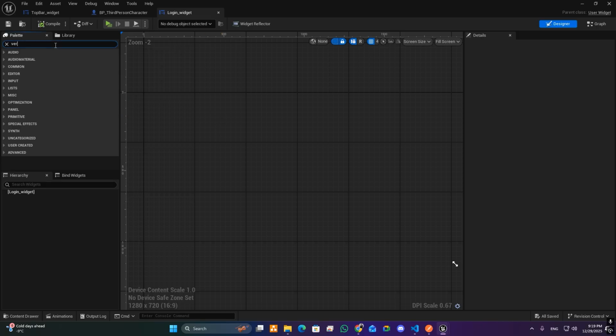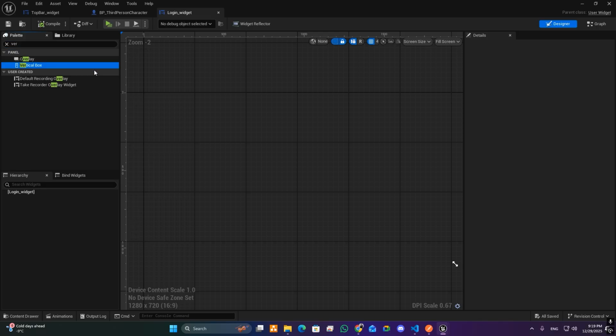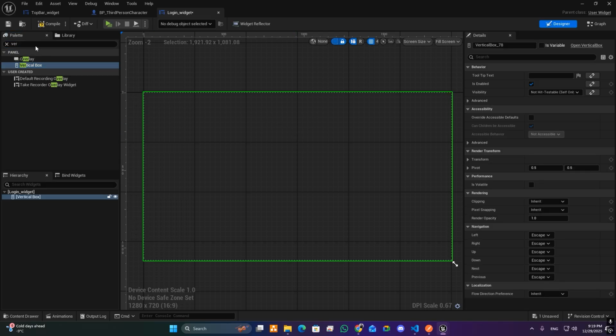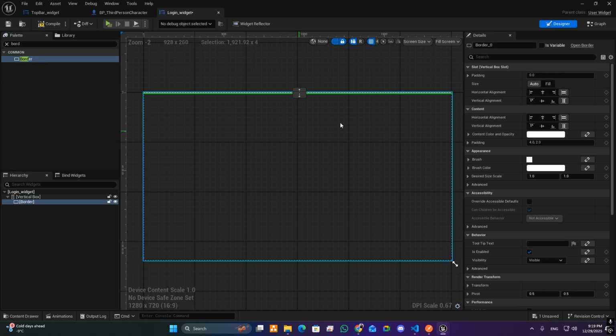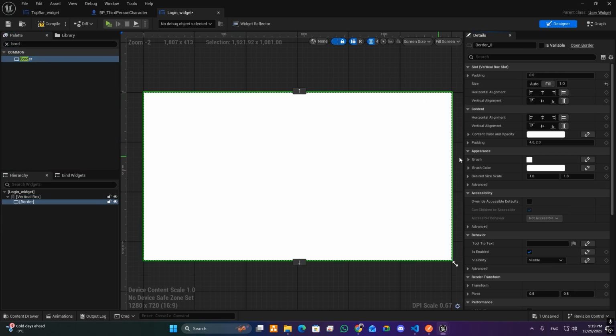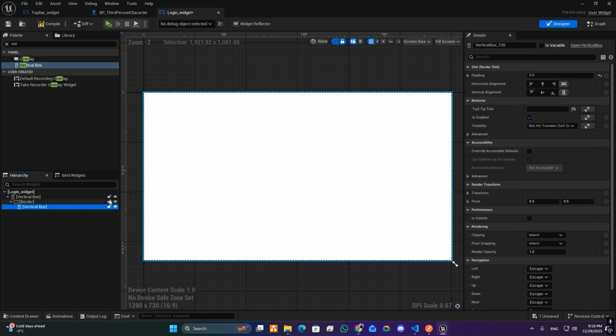I usually like to start with a vertical box here, then we can add a border and fill it. Then let's add another vertical box inside this border.